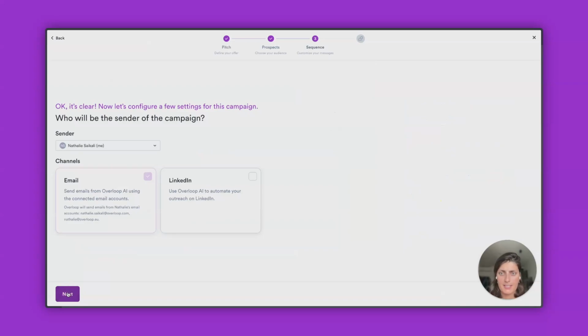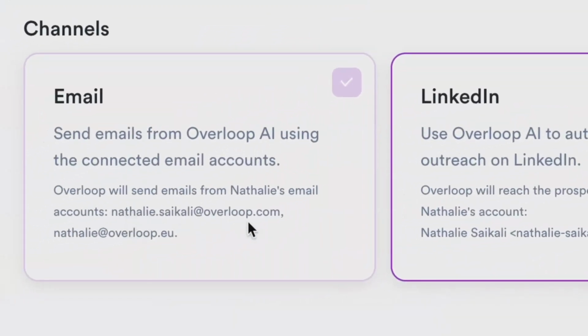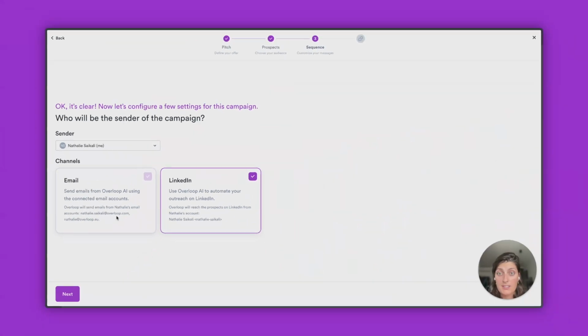Now, moving forward to the last part. The first choice to make here for the sequence is whether you want it to be email only or also adding the multi-channel aspect by connecting LinkedIn as well, which I'll do for this example. It's definitely a best practice for some of the campaigns. All right. As you can see here on the left side, I connected multiple email addresses. There's the overloop.com and overloop.eu email address. This is definitely best practice as well, since outreach and outbound is essentially a numbers game. So you want to get that volume and those extra numbers, extra emails that are being sent out.